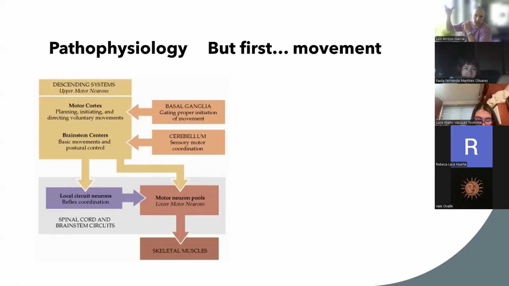And so we have to go to the ganglia, and then we have to go to the spinal cord, and the spinal cord will go to the other ganglia, and then they communicate, and then we can move, and I can do this and that and that, right? So this is how it happens. We have to have this communication between neurons in different parts of the brain to make a movement.